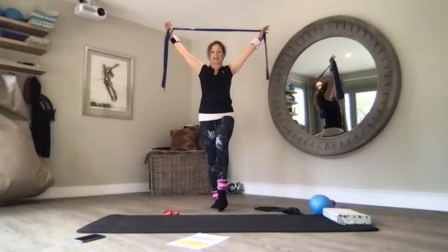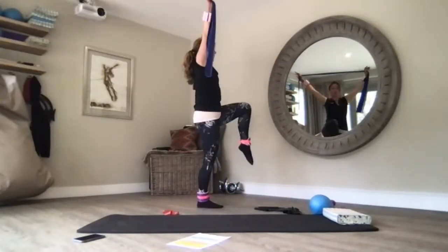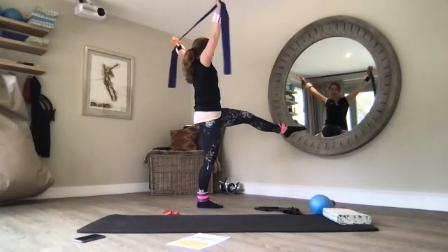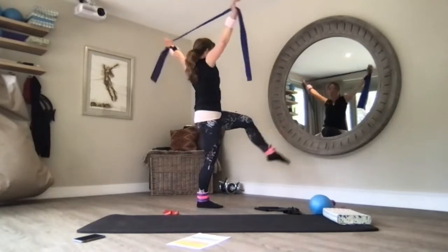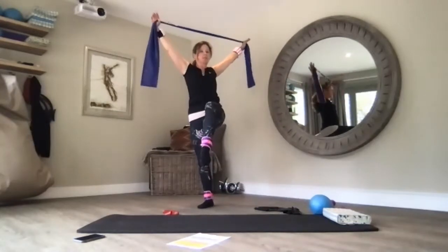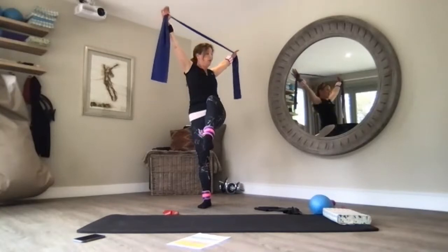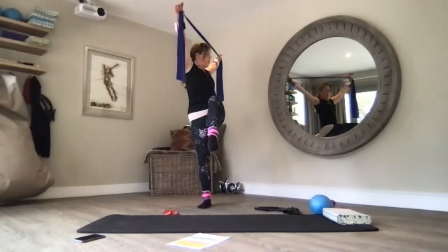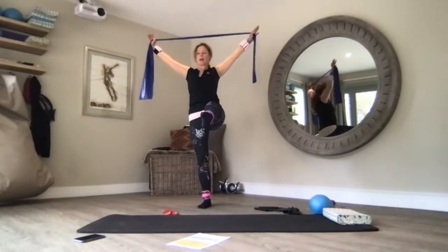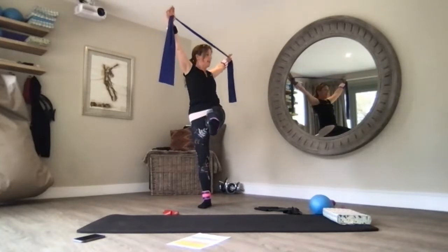So take some pressure out of your right toe, or up to floating your knee, or you might be lengthening out your leg as you rotate to your right. So you choose the level that's good for you. Oops, don't wobble like me. It's all about complete stability. Rotation. I'm going to lengthen out my leg now. Complete stability.